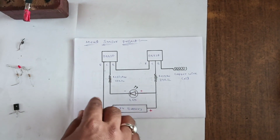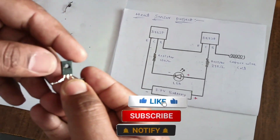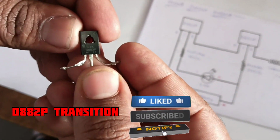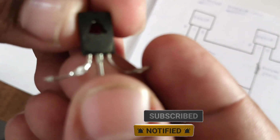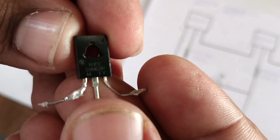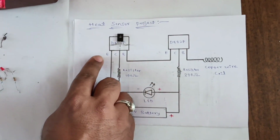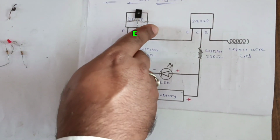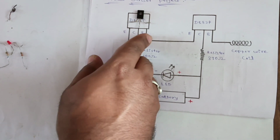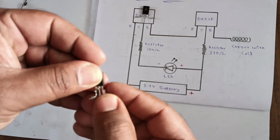Sensor project using two transistors. Okay, D882P. You can see here, D882P. Two transistors are used in this circuit. This is the first transistor. Terminals are E, C, B: emitter, collector, base. Okay, like that.